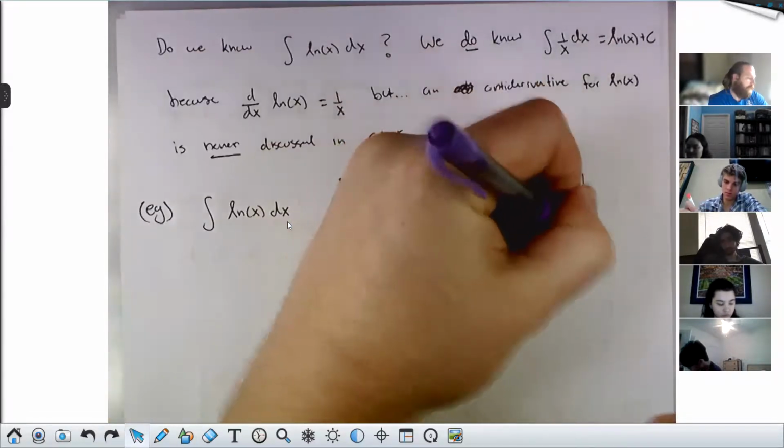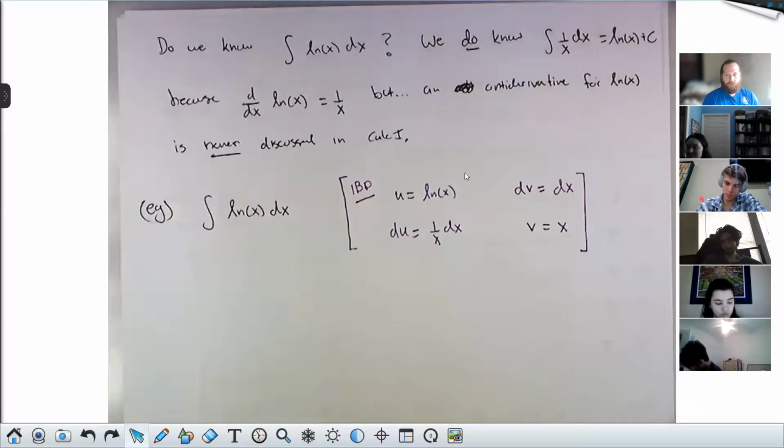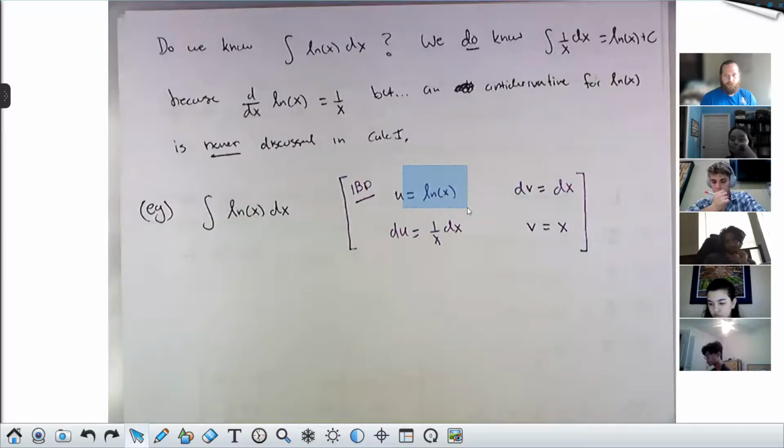On both this one and the last one, I remember learning it thinking this felt a little weird. This felt like going backwards because I'm introducing powers of x, right? On this one, I went from something that didn't have any x's in it to something that is going to have some x's. And on the last one, I went from something that had an x to something that had an x squared. It kind of feels like you're going the wrong way. But the more important thing is getting rid of the logarithm. The logarithm makes the integral hard. So getting rid of that, turning that into a 1 over x by differentiating it, is the move.